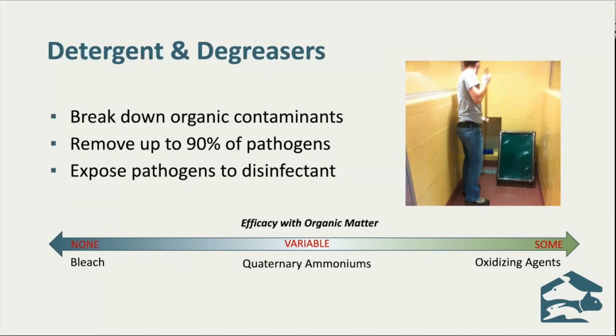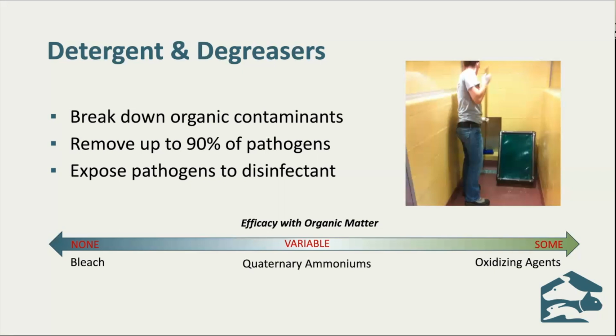One of the reasons that this is important to understand is that there are a variety of disinfectant products that we use in daily operations when we're conducting sanitation procedures, and they have different efficacy in the presence of organic contamination. So bleach, for example, is purely a disinfectant. It doesn't have any detergent or soap-containing activity, so it's not going to remove anything from that environment. It is purely a disinfectant. So we have to precede the application of bleach with a chemical detergent.